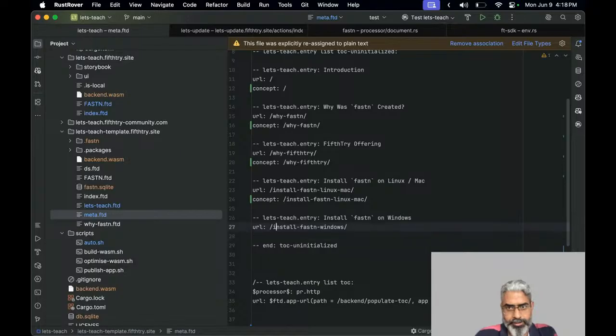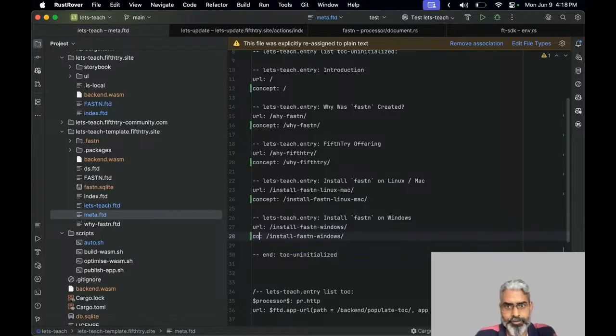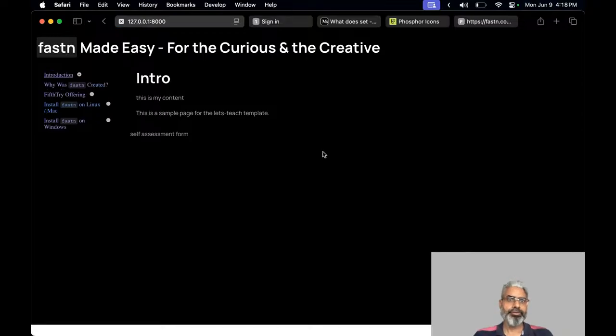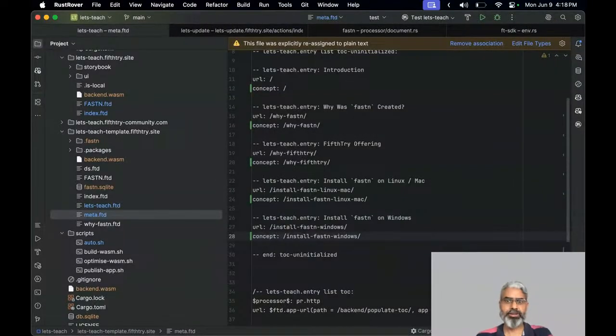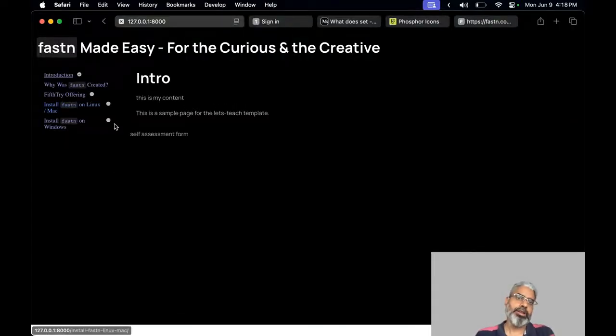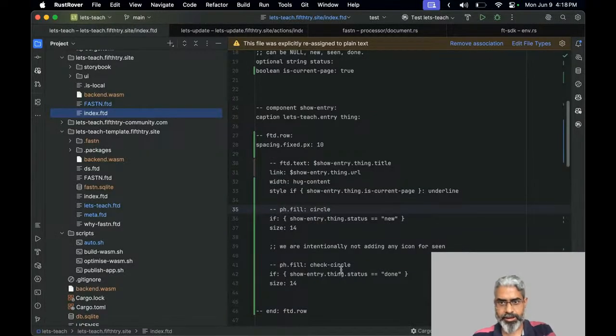Let's invert it. The seen ones should have this. Yeah, I want to do that. Why? Because there are too many dots. So it's kind of like noise. So I will make this for seen.